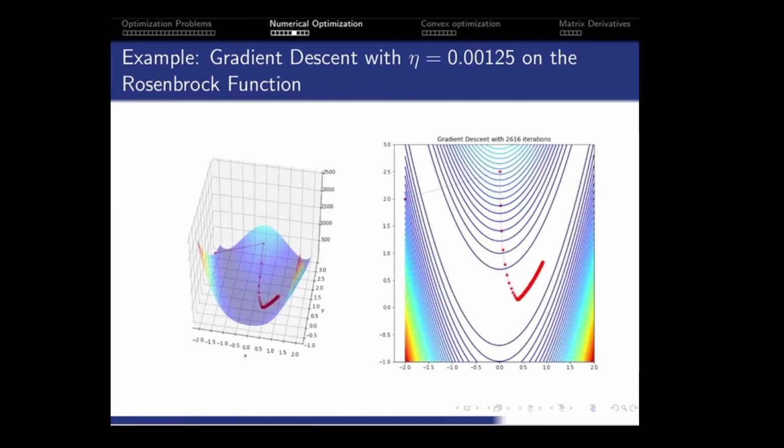Okay, let's see how that works for our Rosenbrock function. So here we have a step size eta, and we start here on the left, and then you see here we take a bigger step. This might be because the direction is very steep from this point, so the gradient is big. Even with the same step size, it might look like we take larger or smaller steps. So the first step is big because the gradient is big, and then it goes down and down and down, and you see it gets smaller and smaller because the closer we are to our optimum, the smaller the gradient becomes. At the optimum our gradient is 0, so around the optimum the gradient is also approximately 0, so here we take very, very small steps. Then you see that we actually need 2616 iterations if we choose the step size like we set it here.